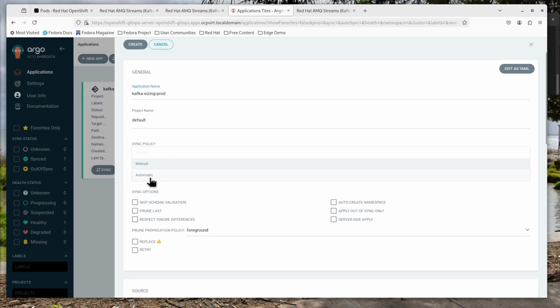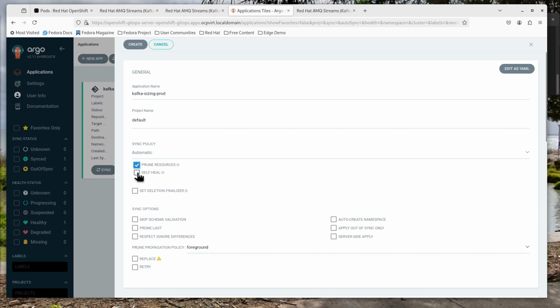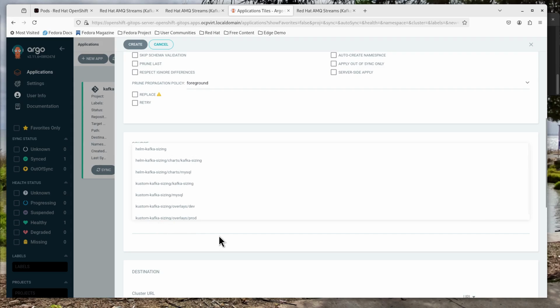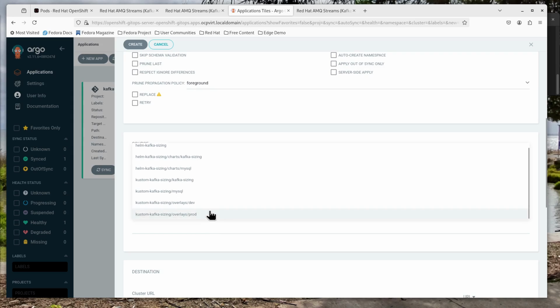Project default, make it automatic, prune resources, self-heal. Source, that is the GitHub repository. Use the main branch. For the path, because we want the production overlay, we just select the custom Kafka sizing overlay prod.